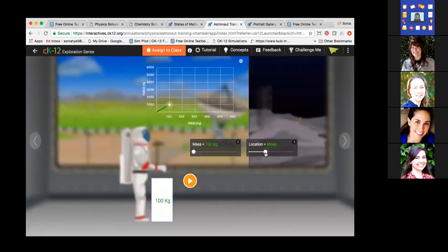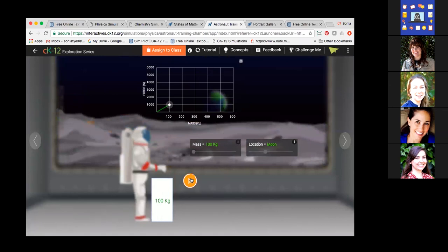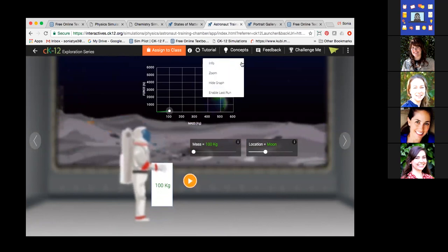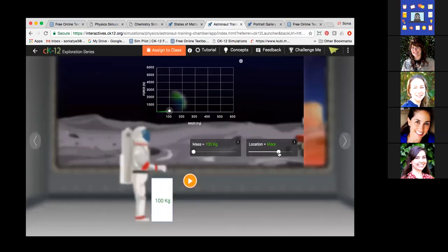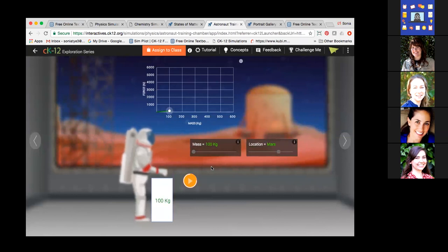Now, if you move to the moon, you have the astronaut pick it up, and you can actually see that the number on the graph will change, it responds. Let me just use that zoom key to show you. I can zoom in and see, and the students can use this to actually calculate that gravitational constant on the moon, or like I said, even Mars. So everything in our sims can be used to plug and chug. You don't have to derive the equations if you just want to give them F equals mg, right? And they can use the variables.